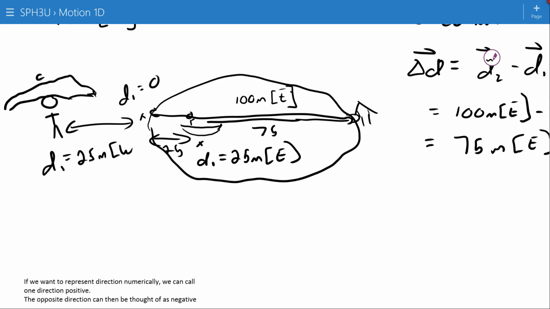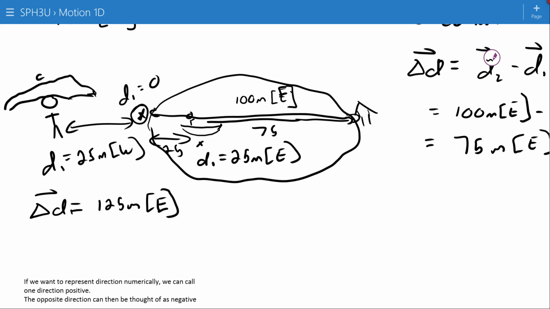25 meters west. In this example that we've been considering so far, everything's been east, all the directions are common. And what we have here is somebody who's stuck all the way out here in the west in comparison to our fixed reference point. Obviously, if we look at the situation, we don't need to do the formal math. We can see they have to go 25 meters just to get to the reference point and then an additional 100 meters. So we know for this person that their total displacement is going to be 125 meters east.